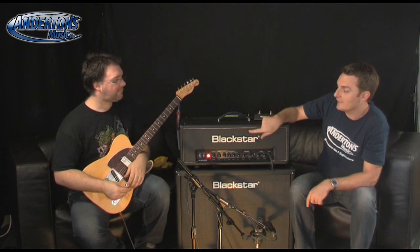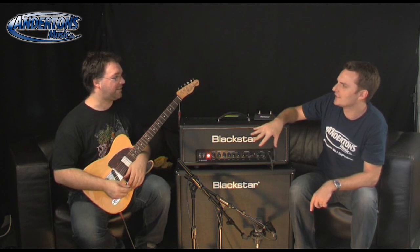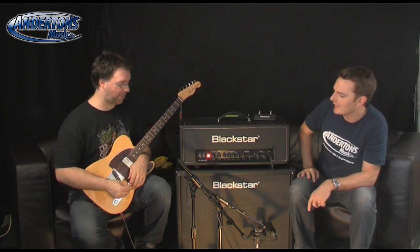On the single coil, but you can really hear the effects of that tone control on the humbucker. It was really bassy, wasn't it? It's like an evil, dark emperor sat on his throne of doom.